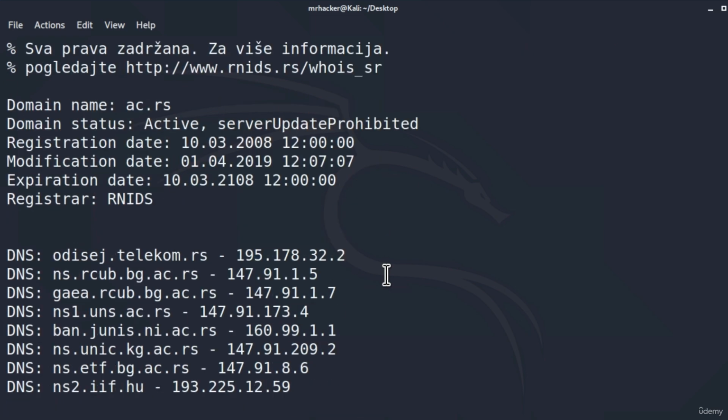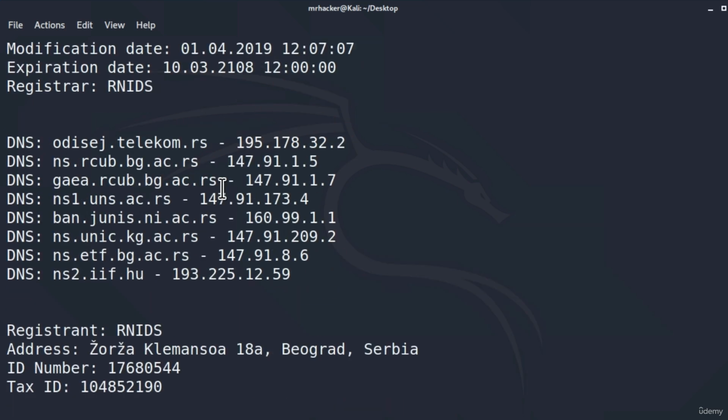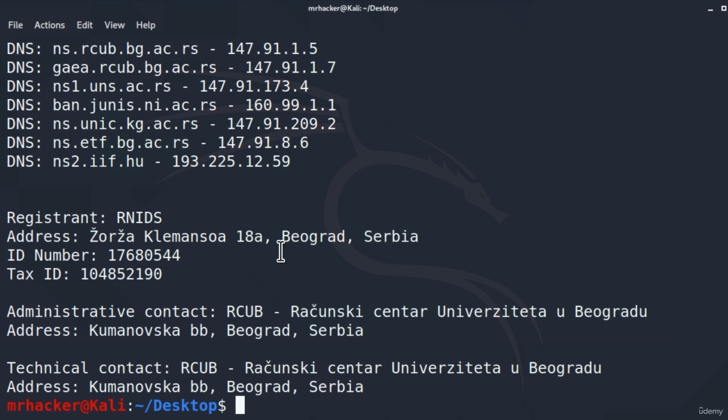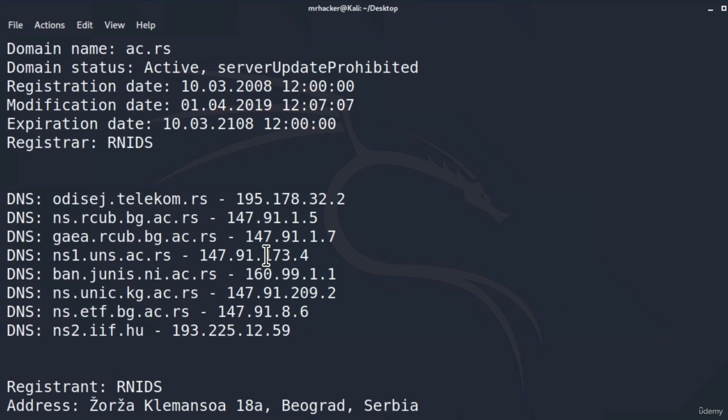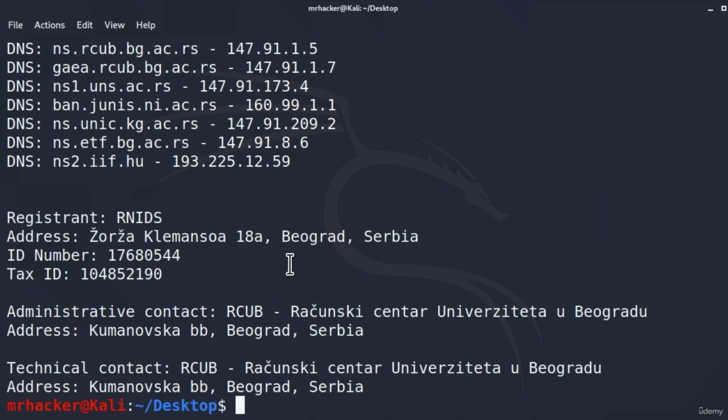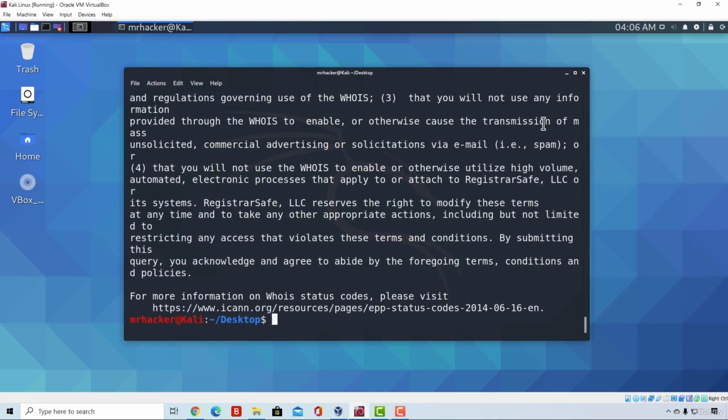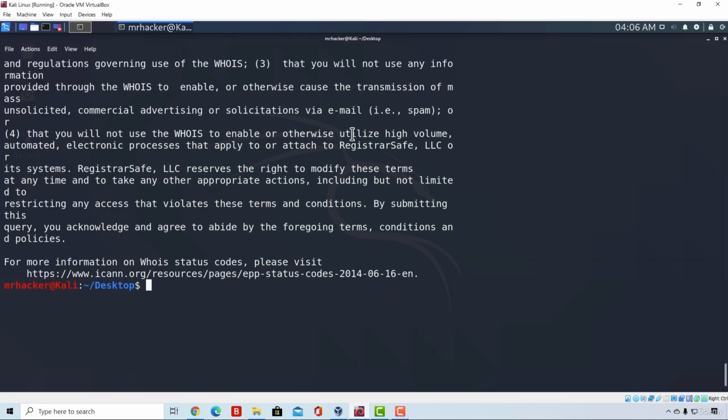As we can see right here, we get those DNS servers, the registration date, modification date, expiration date. We get the physical address and some other things such as ID number, tax ID, which is not really of interest to us. And let us also test this tool on Facebook, since different websites might give different information. For example, if I do the same on Facebook, since it being a much bigger site, it will probably give us much more information as well. So let's type it, Whois facebook.com. Press enter. Let me just enlarge the terminal so we can see everything clearly.